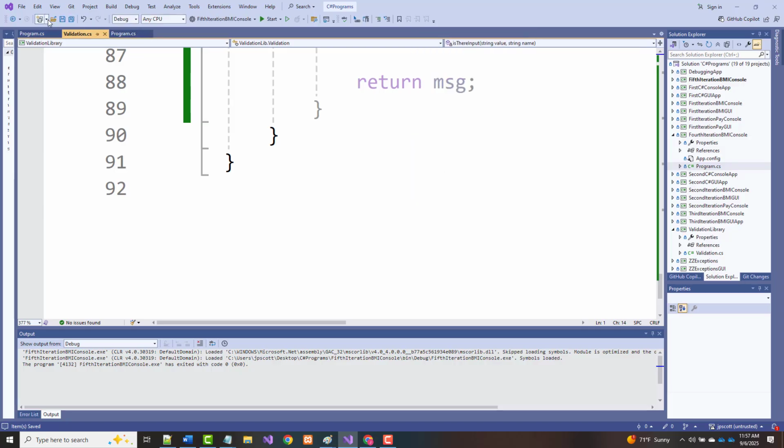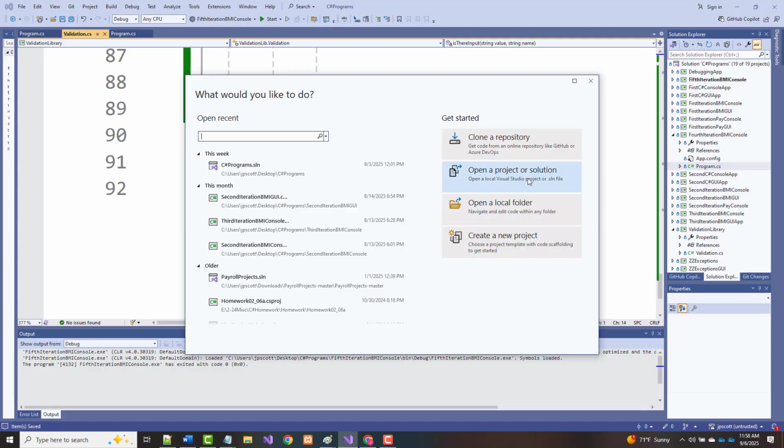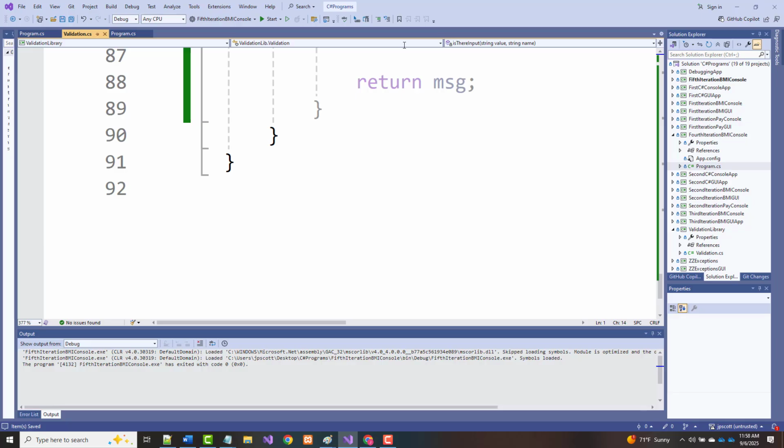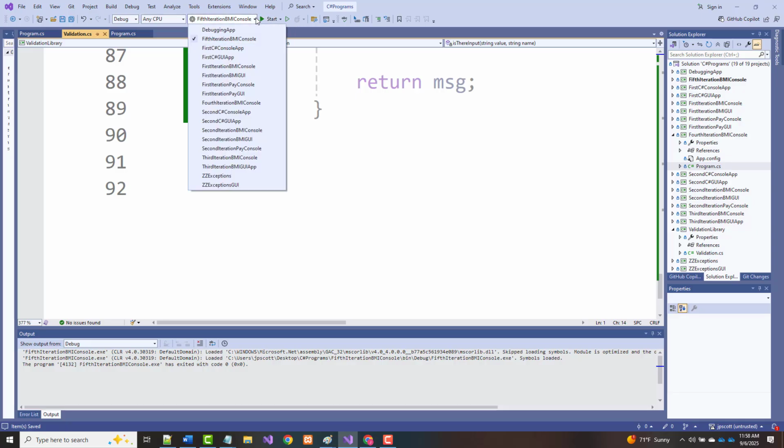Somewhere in this standard toolbar, there should be a release option. Let's see.